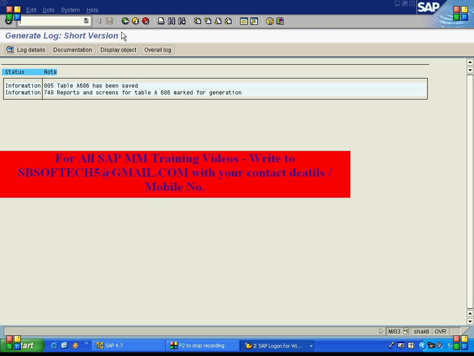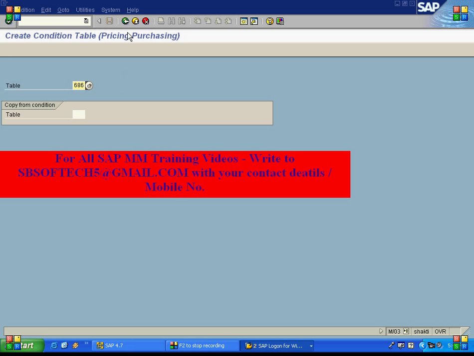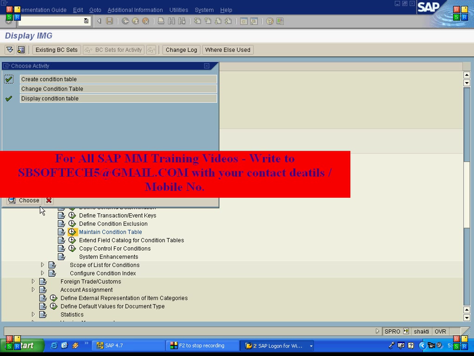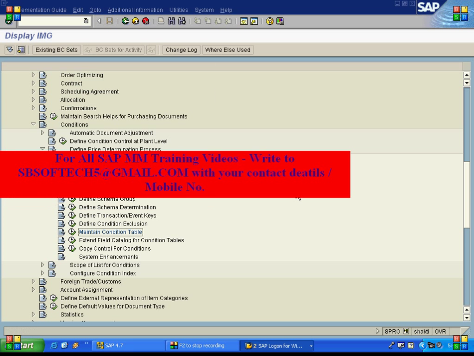Then the next thing is the access sequence. Here I have created two condition tables. The key combination for one is material plus plant, and for the other it is material plus plant plus vendor. So in a purchase order, if I want to search the price for a particular condition, my first preference will be to look at the most specific table, that is 686, which is material, plant, vendor.